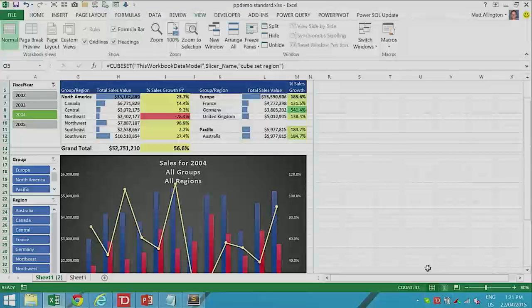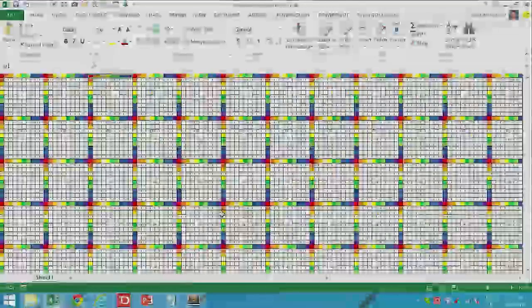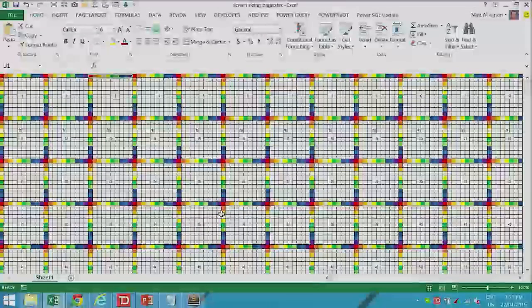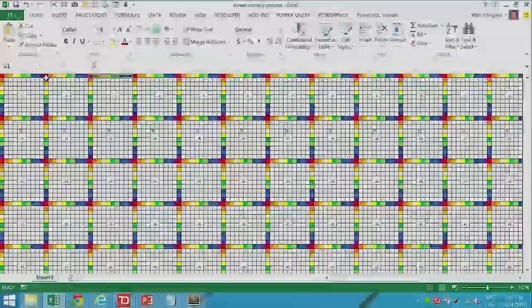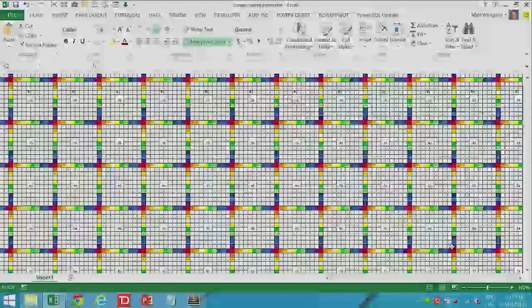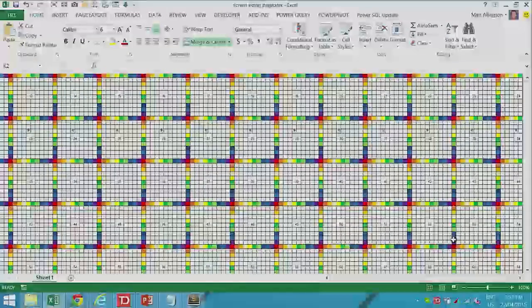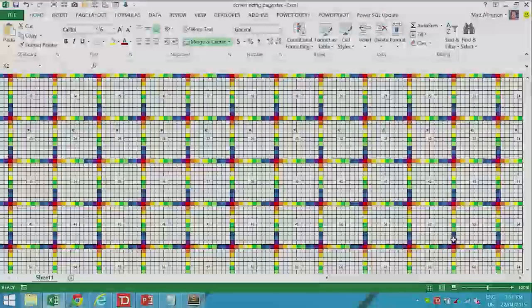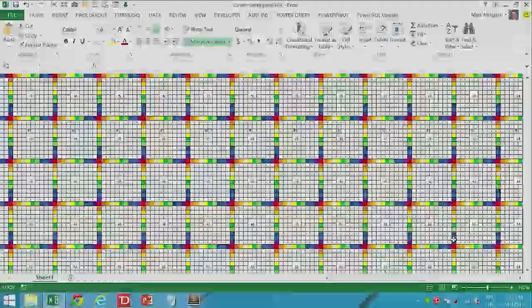So once again, from experience, what I did to solve this problem is create a simple screen sizing page. I set all my columns and rows to 10 pixels, and then grouped them in sets of 10, so each of these rainbow coloured squares is 100 by 100 pixels. I deliberately made that go off the page and down the page so that once I loaded this workbook up into my page on SharePoint, I would be able to see from the browser exactly how wide and how long I can make my workbook in the Excel environment before uploading it.